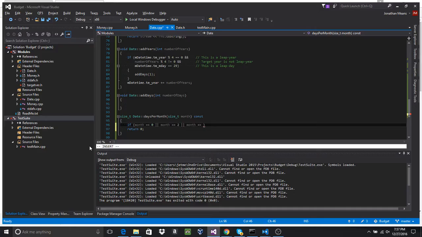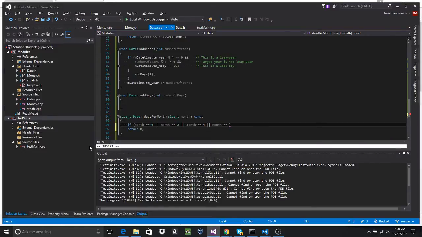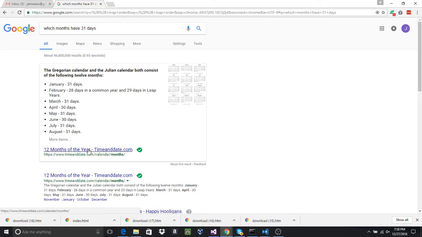May would be 4. July, August. Doesn't fit on the page.